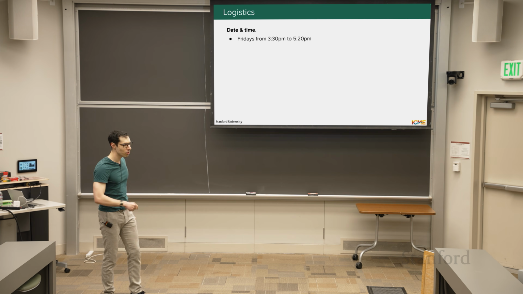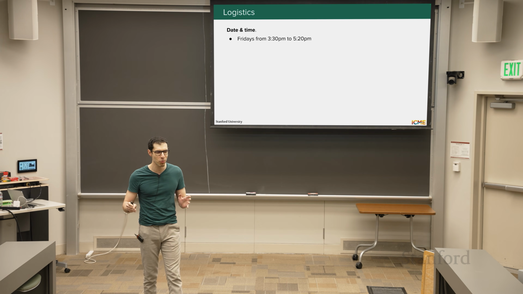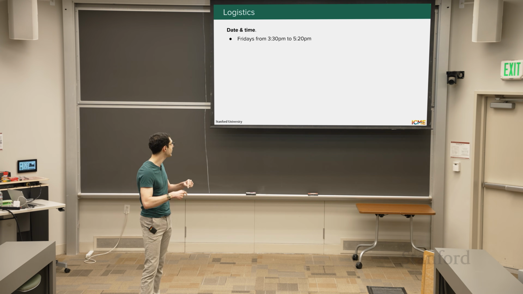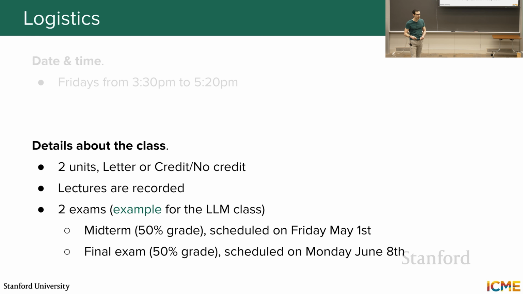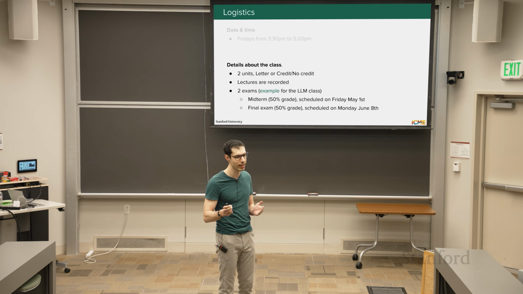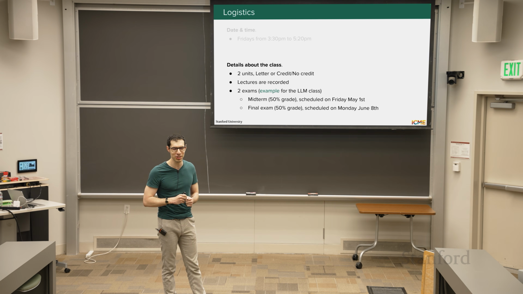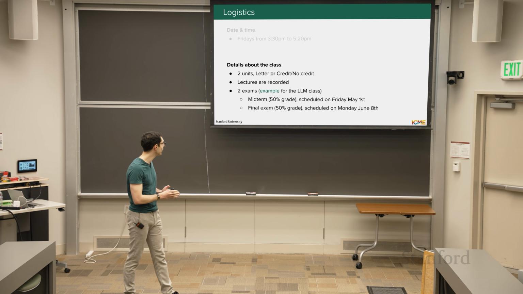OK, great. So just moving on to some logistics. We'll have this class every Friday from 3:30 to 5:20 in this classroom. It's a 2-unit class. You can take it either as a letter grade or credit, non-credit. As you can see with the setup, the lectures are recorded. We'll try to post the videos by Saturday evening. So for you watching remotely, if you don't come to class, it's all good. We'll be publishing the videos within a day of it happening.